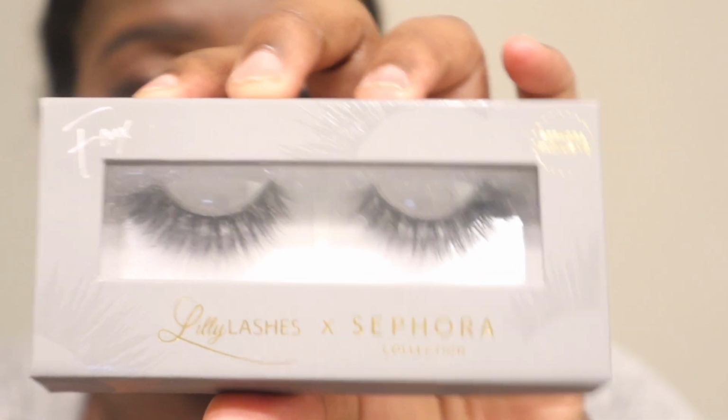And what about it? For the lashes, we're gonna be wearing Lily Lashes and Sephora Collection in Beverly Drive. Beverly Hills, that's where I wanna be. Living in Beverly Hills. Living like a celebrity. I don't have much tweezers in here. Let me get a tweezers and I'll be back. All right, we back. Got the tweezers.